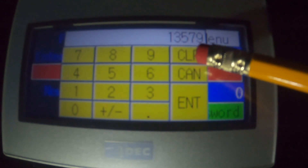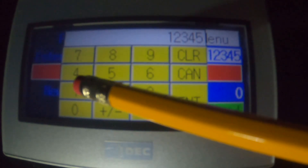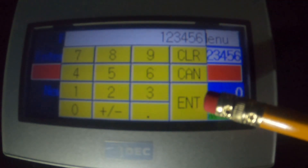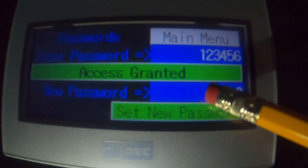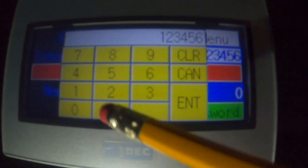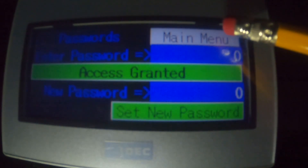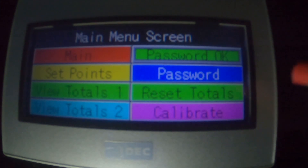So I have no access. I need to clear this and go: 1-2-3-4-5. Okay, there you go — I changed the password. One more trick: while I have a valid password in there, I can change things. Notice that currently it says zero. I'm going to change the password to zero. I've got no access, and then I enter zero — now I've got access. What I've effectively done is disabled the password. Now no matter what you do, it's always going to say 'Password Okay' because zero is a valid password and that's what it plugs in when the timer expires. Just a couple of little tricks, and hope you enjoyed the video.